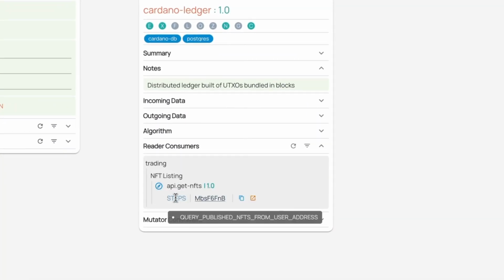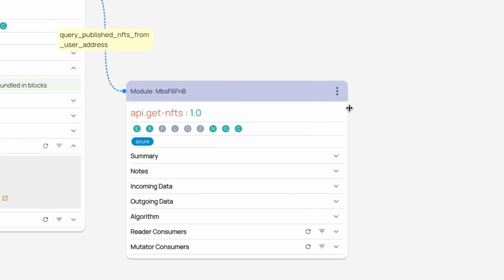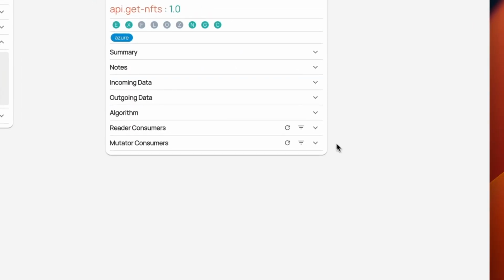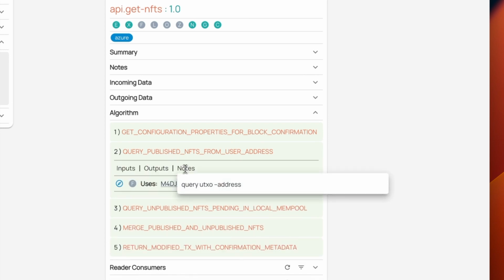We have an API module that reads this blockchain ledger module to query by wallet address of the minter and checks if the newly minted NFT token has been deposited to the wallet address. Do note that this is a highly simplified version of how blockchain transactions are processed. We will defer the blockchain internals for a future session.